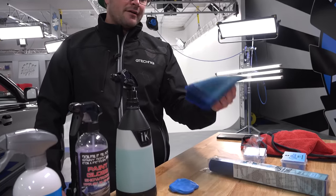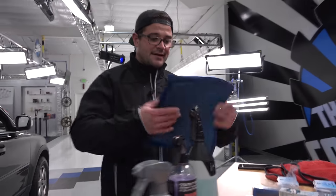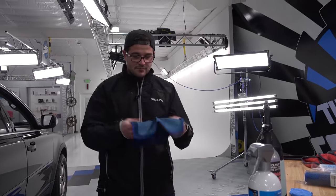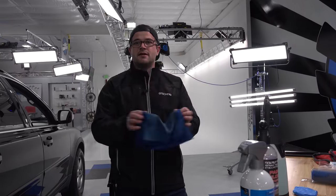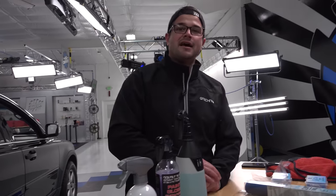This clay towel right here, what I would probably do is do a rinse. I basically spray a little bit of power clean on it, take it under the sink, rinse it out from the backside, rinse it out from the front, kind of wring it out a little bit, let it hang dry, and then pick it up a little bit later. So, bonus round, guys. Enjoy. That's what happens when you drop a clay towel or a clay bar.